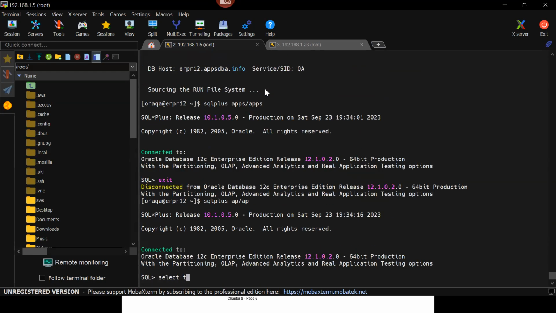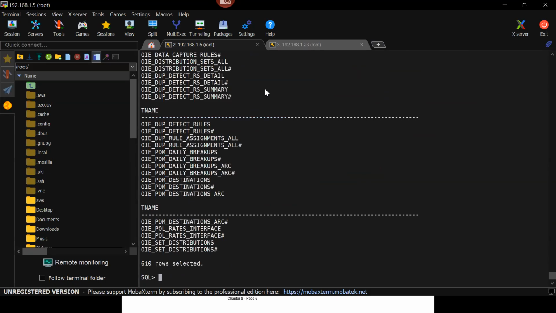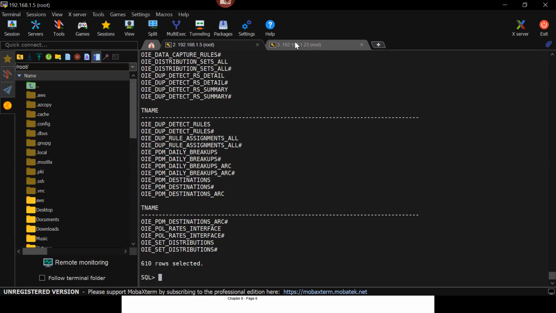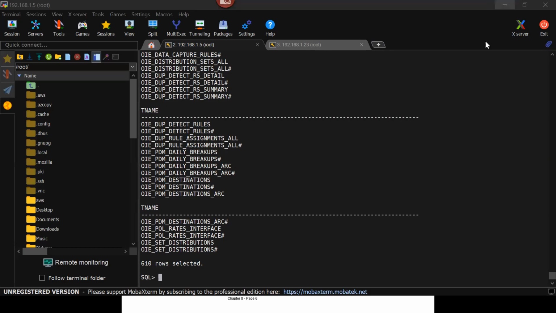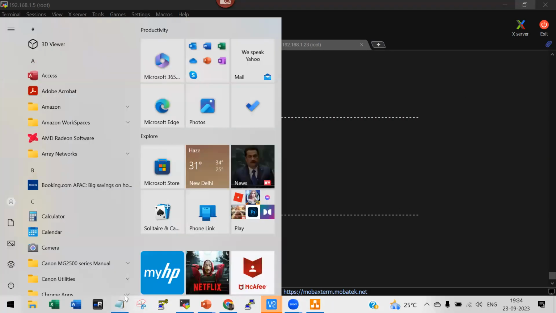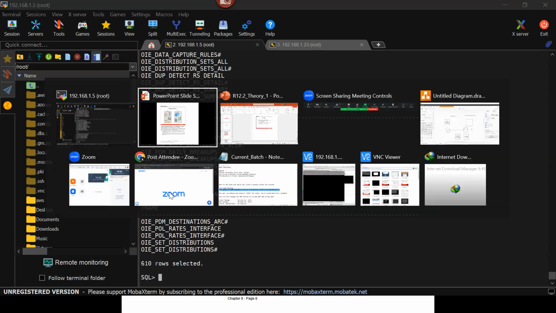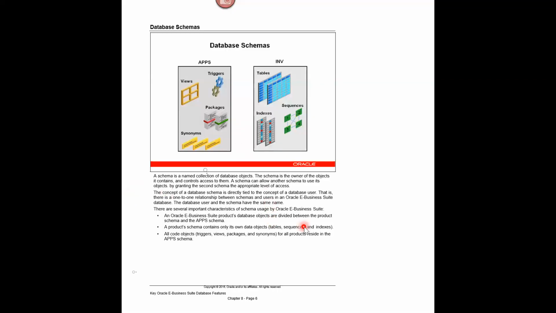Select table name from tab. Yeah, I'll just show you. If you are connected to the APPS schema, you can access any of the tables. The reason is the synonyms and the grants have been given. That's the reason why you are able to access them.